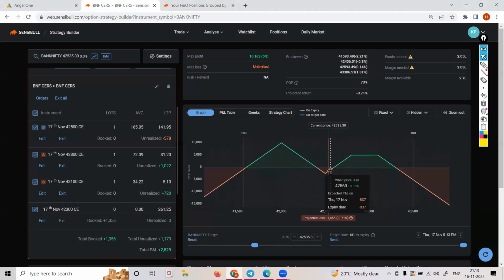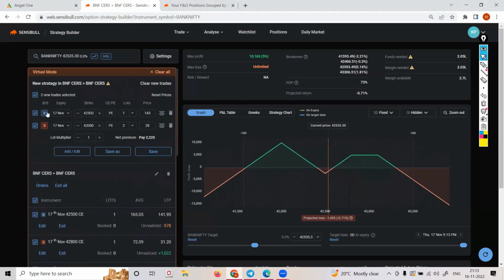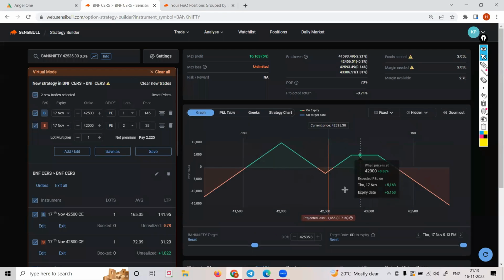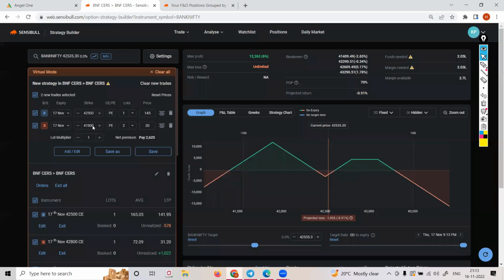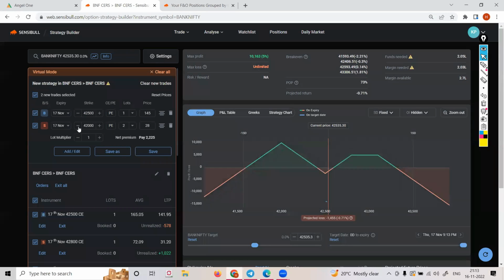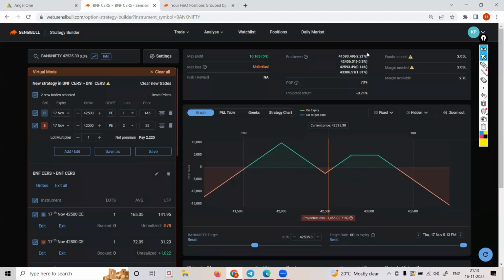If someone has the view of the market going up, I would not even recommend you to go for this. Simple, right? Because if the market is going up, you'll get 5% profit. If someone has the view that the market can also go down, then go for this. If you don't want to give this loss also, you have to just play with the strikes. And if you need more range, you have to just play with this strike. See, now your range is like 2.21%.